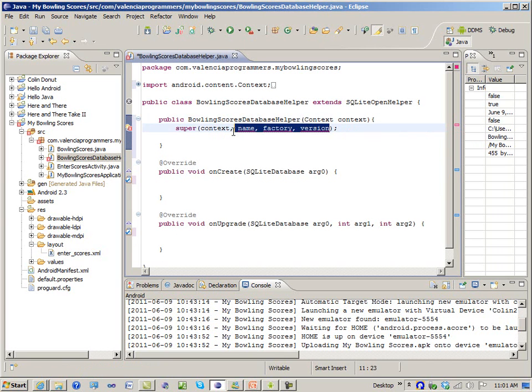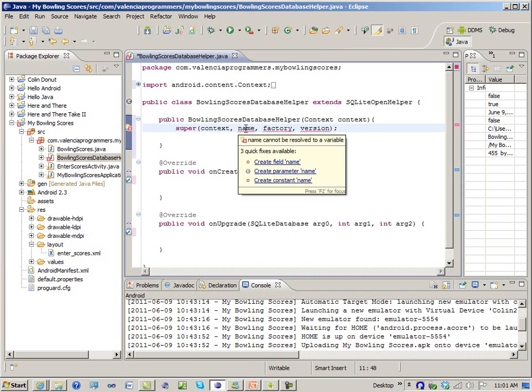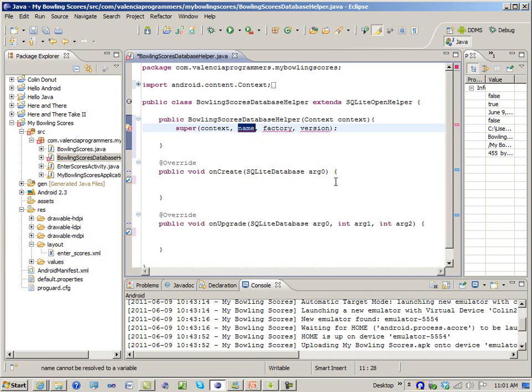And we're going to call the constructor of the parent class with the name of the database, and I'll just type in a string here. So I'm going to put my bowling scores dot SQLite.